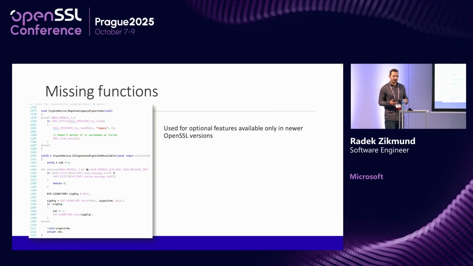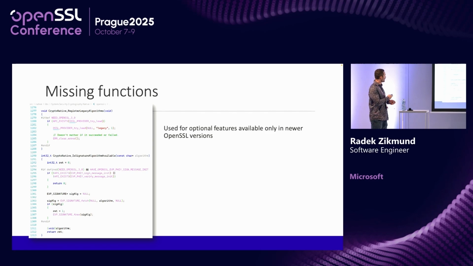In OpenSSL 3, there is the new concept of providers, and some algorithms which are considered legacy are disabled by default unless the user explicitly opts in via provider try load. And what we are doing in .NET to bridge this difference is that when the user is trying to use something which relies on these old algorithms, I don't remember exactly from the top of my head, maybe RC4 or MD5, or something very old and insecure, but some algorithms, some protocols still use it for various reasons. So we basically transparently load it for them whenever needed.